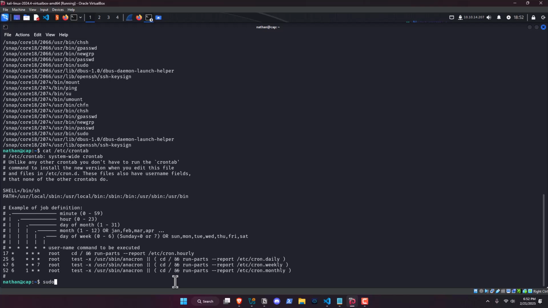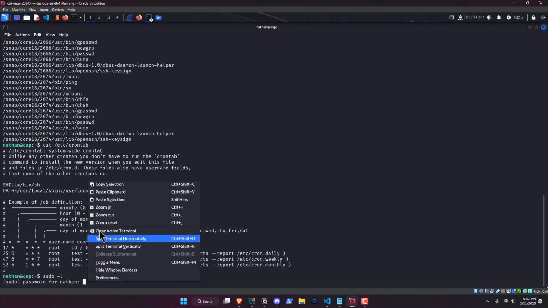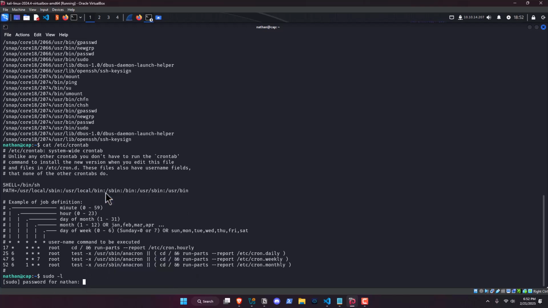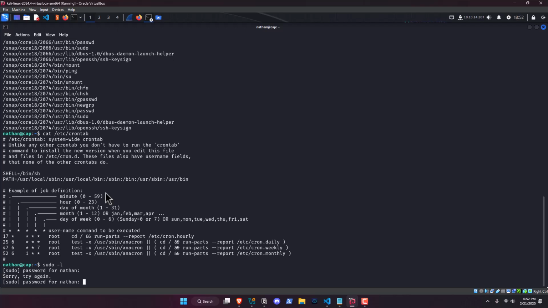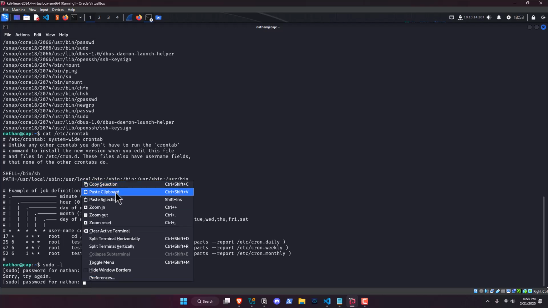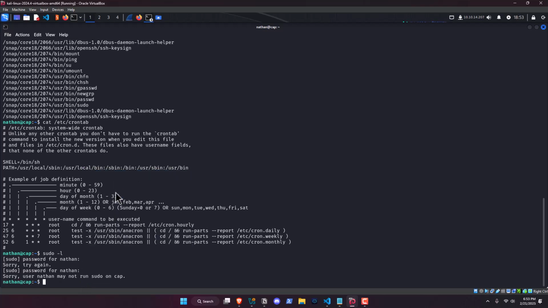We can do sudo -l and paste in Nathan's password. I must have copied something else, so let me get his password real quick. Let's try pasting that again. Sorry, user Nathan may not run sudo on cap.